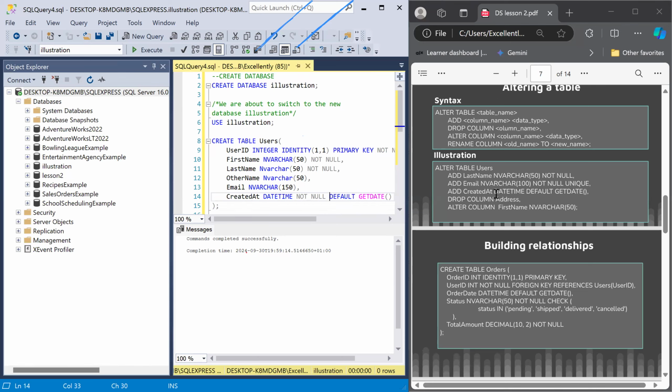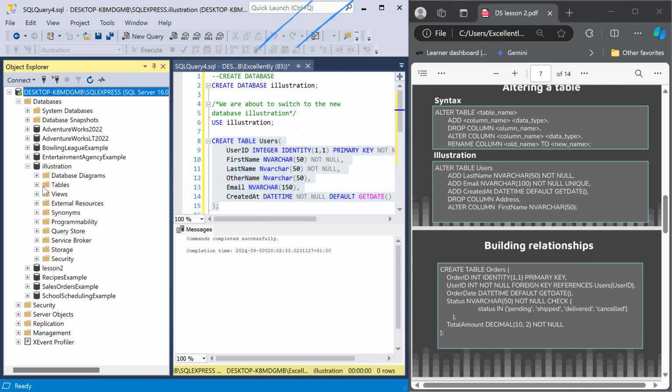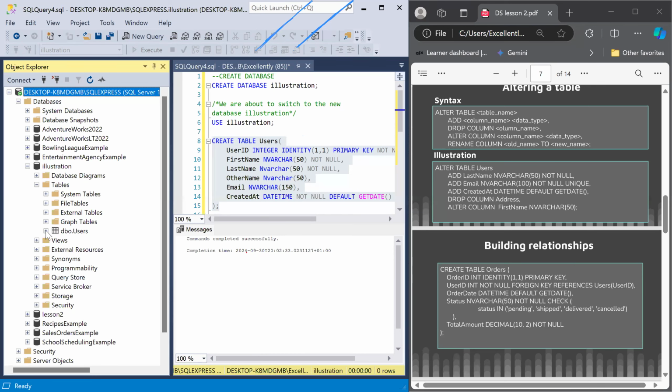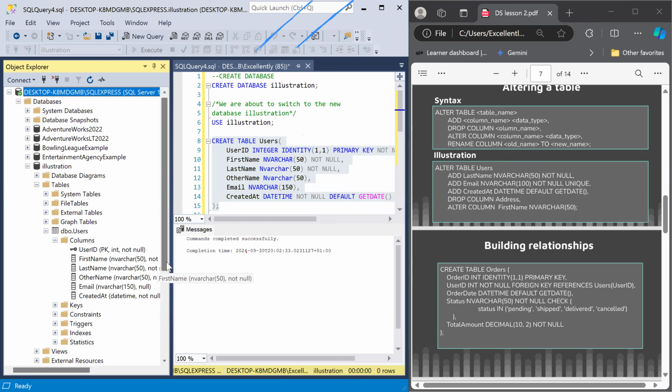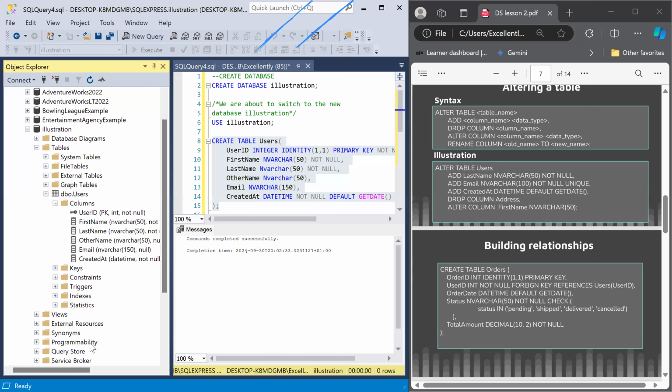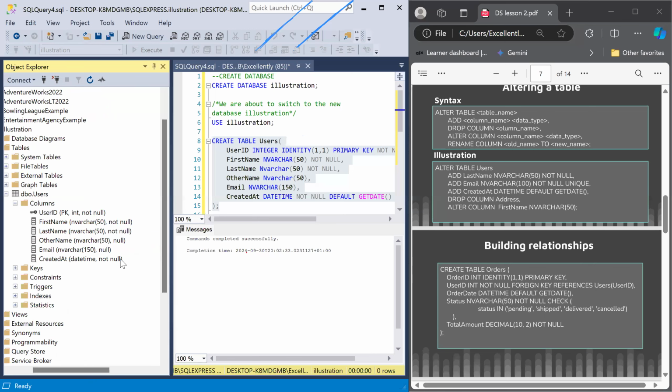I don't know if we had created email, last name, and that was just it. So we can just go ahead and create this and still have the same result we had earlier. So now let's go into our tables and check what we have. We have this, and if we expand and see all the columns, we should still have the same thing we had after altering, but this is no longer null, right?